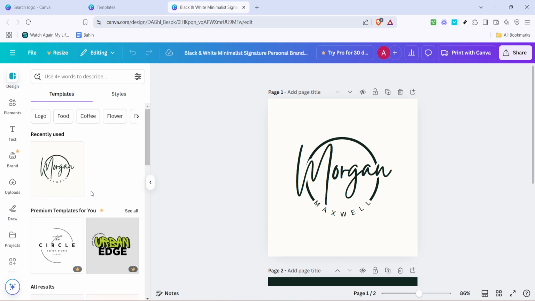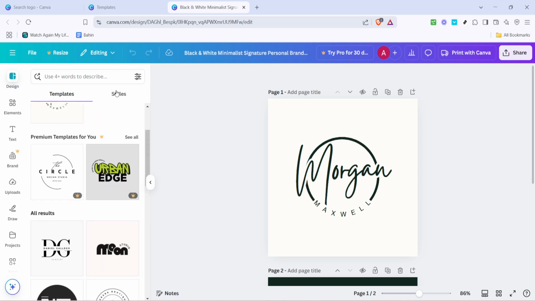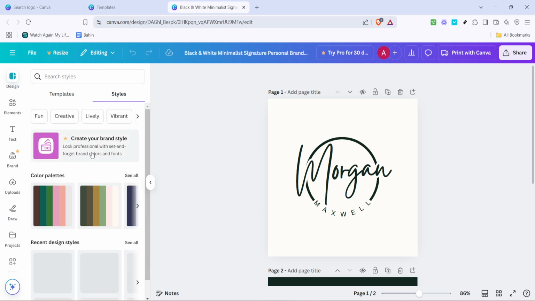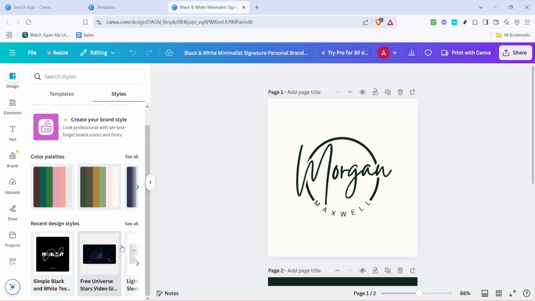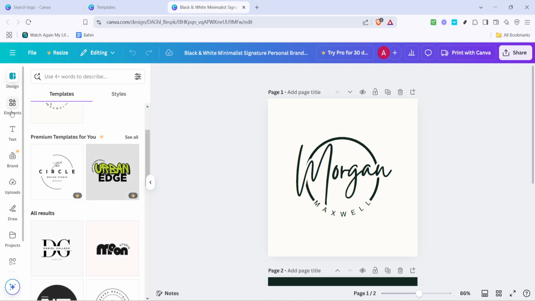Now look for the Design button and click on it to further edit your logo. Here you'll get additional tools to adjust the layout and structure. Take advantage of this by exploring different font sizes and alignments to see what best fits your overall aesthetic. Spend some time experimenting with different elements to find the perfect balance.